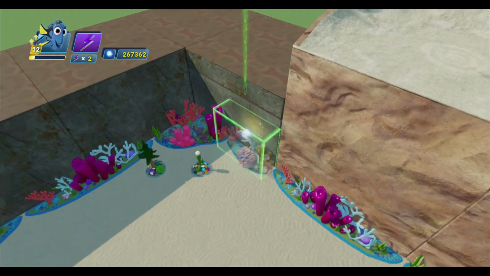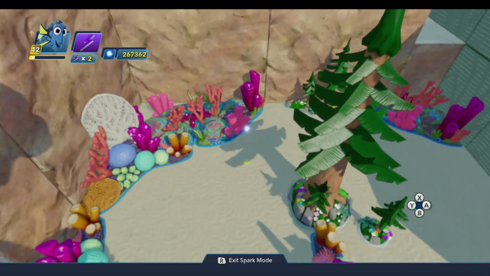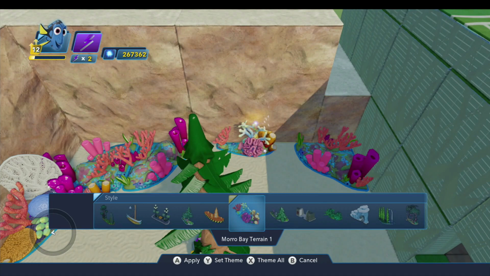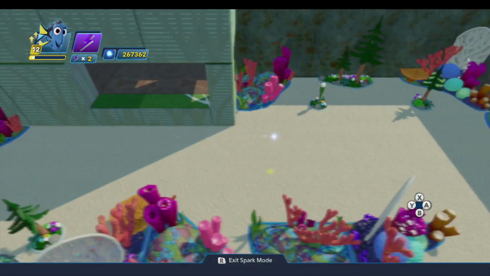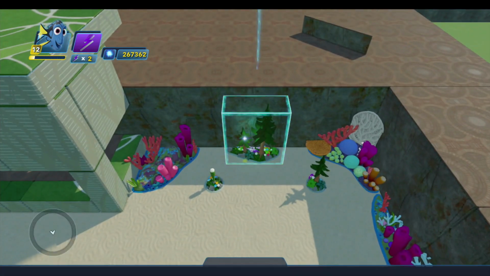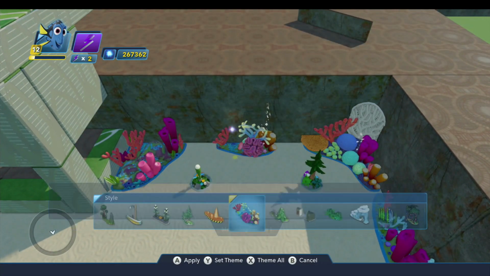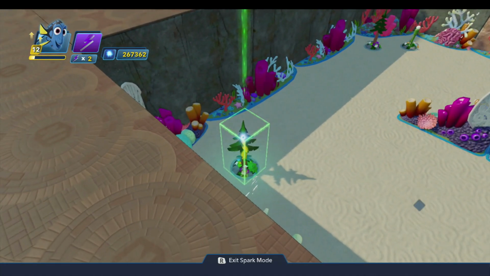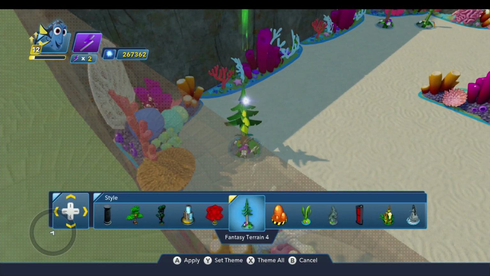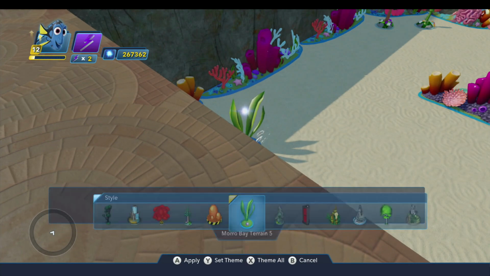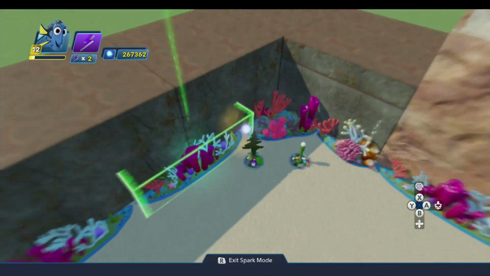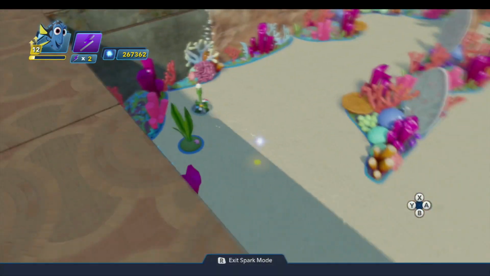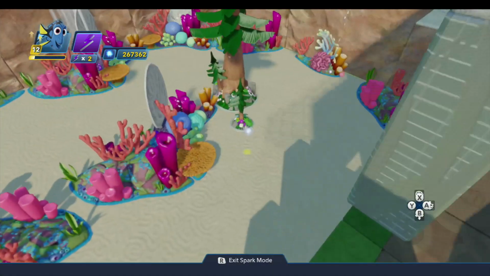And the purpose of these is to give you something to look at when you're on the ride. It looks like it belongs underwater. Okay, I believe that's all of those. Let's do this tree next. That gives us these little seaweeds. And there's one more down here.